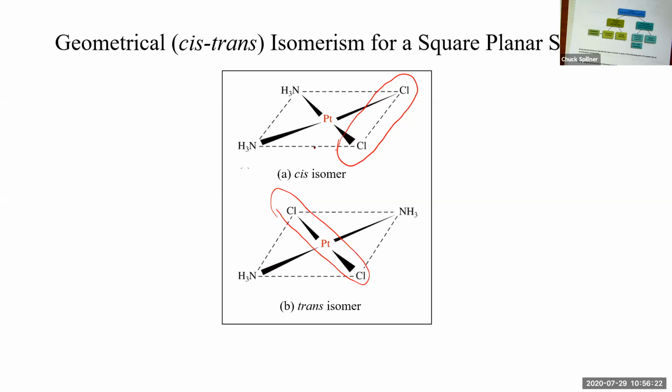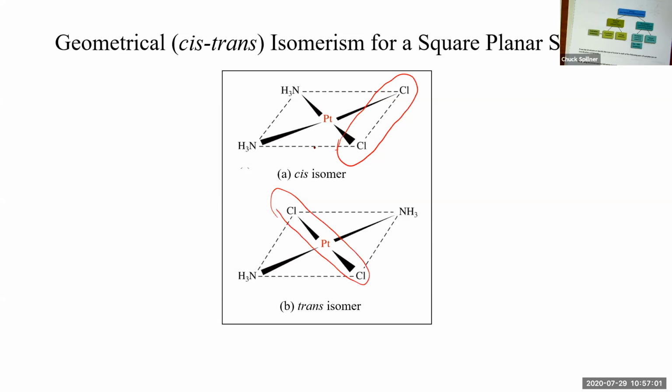So in tetrahedral, if you had a tetrahedron, you couldn't have cis or trans, because remember the bonds point to the corners of the tetrahedron, and if these bonds here were at the corner of the tetrahedron, it would be the same. So the difference is sometimes you can draw a structure that looks like it's cis-trans, but if you spin it around three-dimensionally, remember these structures are not rigid in space. They're moving, the molecules can move in any direction.